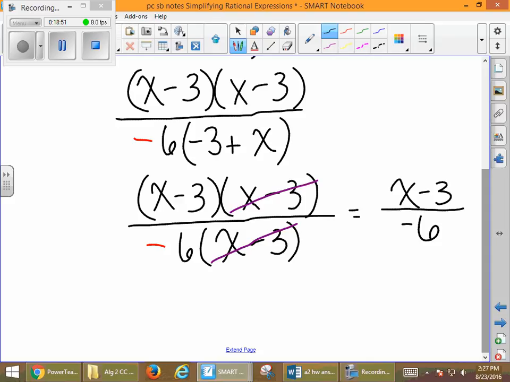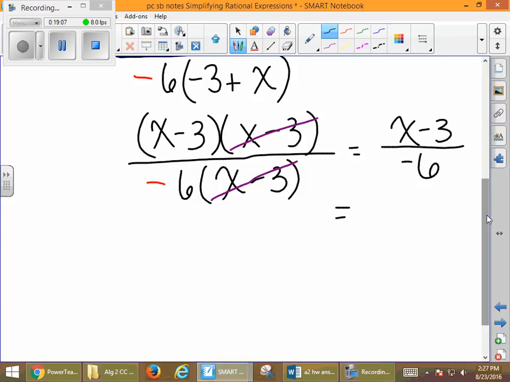So as we wrap up here for today, and I know we still have one more example to go, are we allowed to have -6 in the denominator? So what are we going to have to do to finish this? We're going to flip everything. So if you like that word flip, that means that we're going to make x negative. We're going to make the 3 positive. And then down here, we're going to make the 6 positive as well.